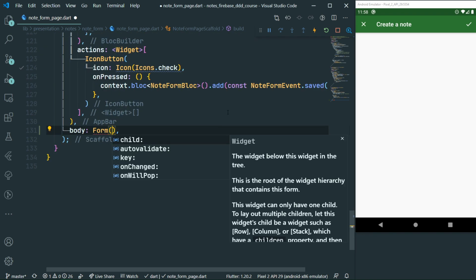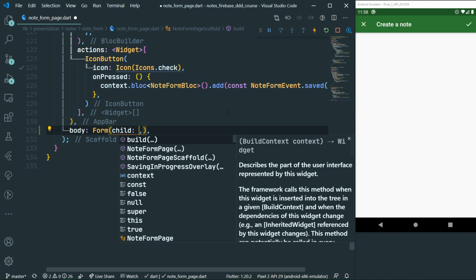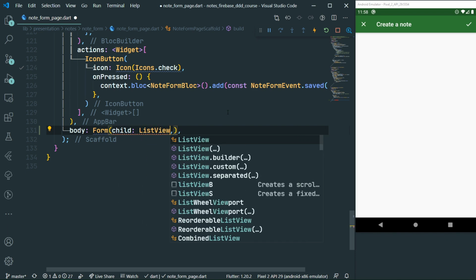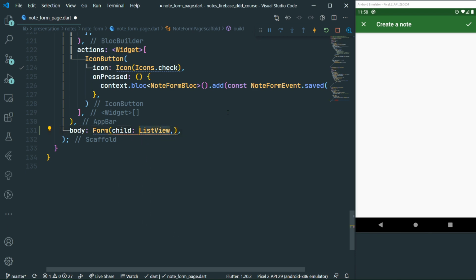will have a child. And as is usually the case with forms in Flutter, whenever you want to have multiple fields, which you probably do want to have them, but you also want them to be scrollable, you should not use a list view for the form fields to be held in, but instead you should use a single child scroll view joined with a column.